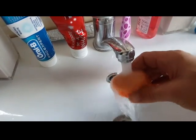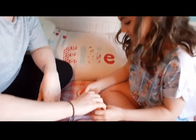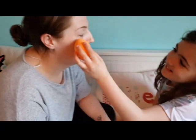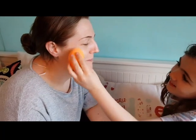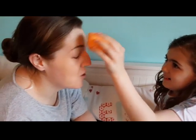Don't ask. I got Mother to do it, to puff up the sponge. Right. So. Use the flat end. This is the tutorial, as you can see. Mum teaching all over. As you can see, she's very gentle. Full coverage. Looking very wet. Shiny. Dip, dip.